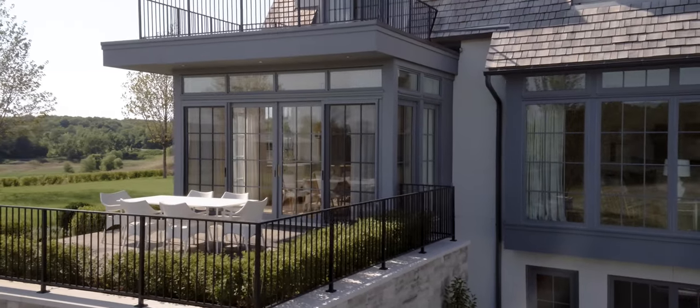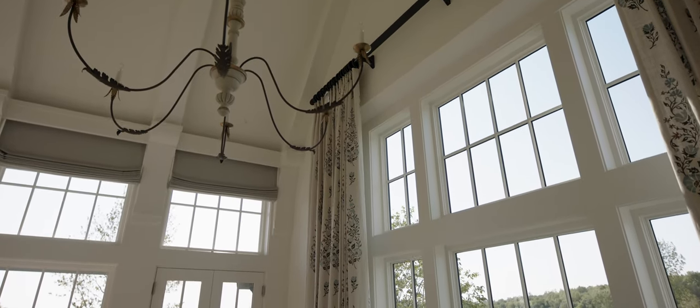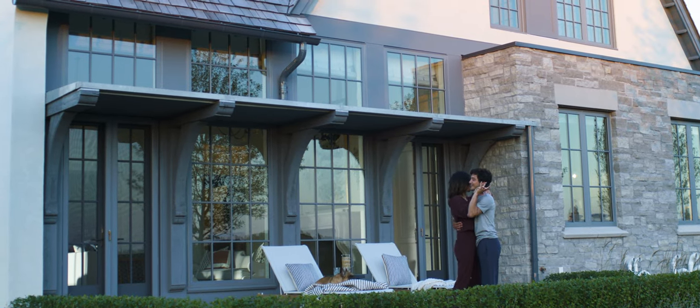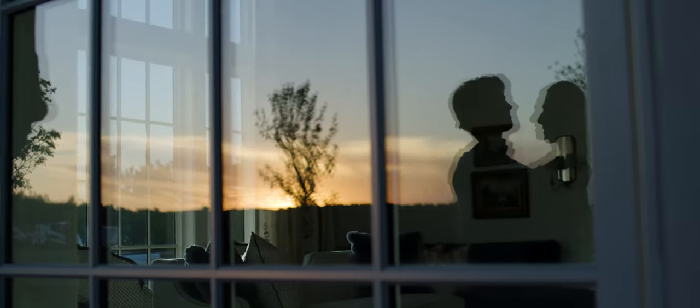I think Marvin Windows gives us the tools to create these wonderful spaces. It doesn't matter if the home is traditional, transitional like this one, or contemporary — they give us the tools to create beautiful spaces. Marvin is so adept at offering options and saying, you dream it up and we'll come up with approaches to make that happen and make it a reality. I think it's that willingness to continue to innovate, explore, and grow that is what continues to make Marvin an essential piece of a project team.